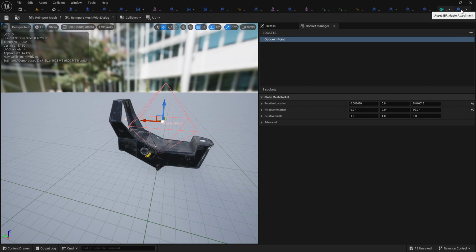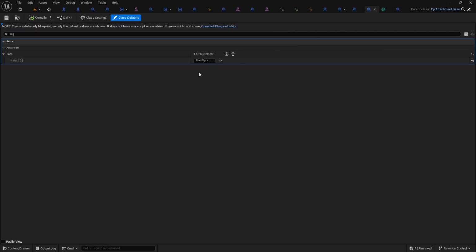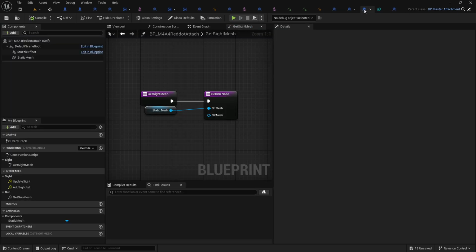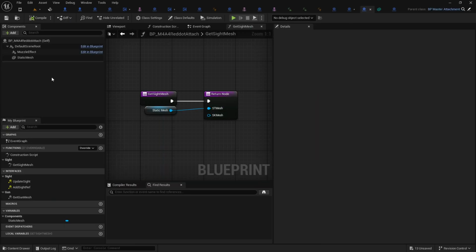So what have I done? First I opened this, not the main optic, the red dot attachment, this guy here, because this is going to be a scope or a site attachment.